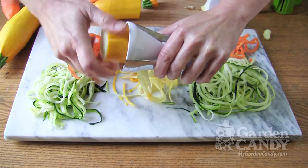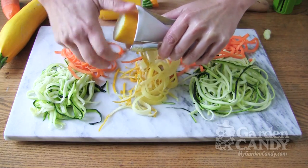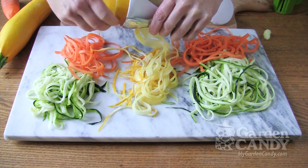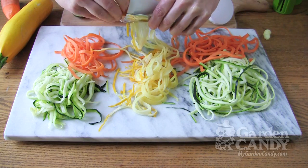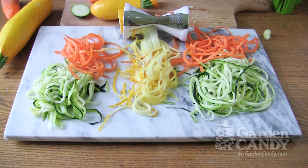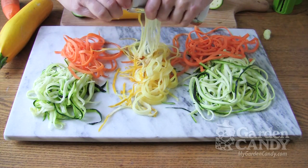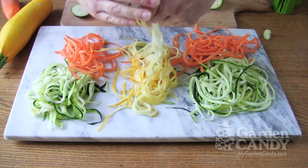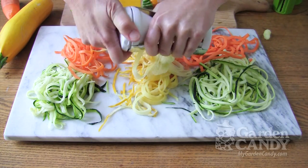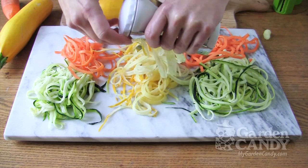Again, I tend to go in a line, going back and forth, because it does create one long noodle if you haven't broken it yourself. And then you could just cut it in half, because trying to eat one long noodle gets a little unwieldy. There again, oh, I should have taken this off. Using the safety cap allows you to get more of your vegetable in there and not cut up your fingers. The blades are sharp, don't be fooled.